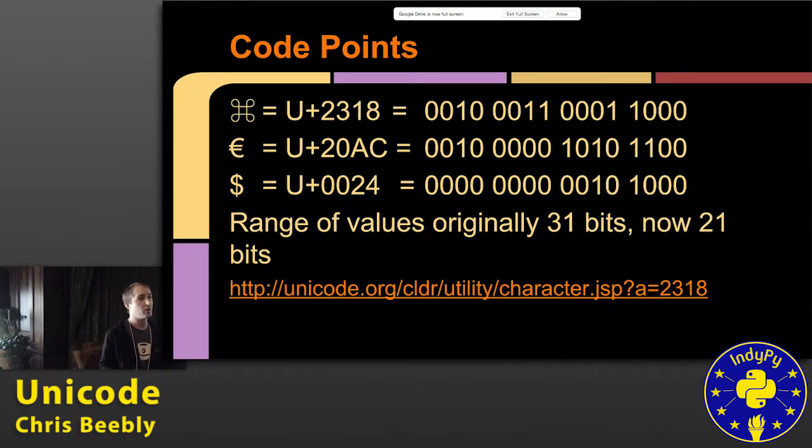So the code point, though, is separate from how you actually save that in a file, right? You could use UTF-32, which is a 32-bit encoding of Unicode code points in which you just literally write all 32 bits. The problem with that is if you're dealing with mostly ASCII data where you're only really using the lower 8 bits or 1 byte, you're going to have lots of zeros, your file's going to be big, and it's not efficient. So what I'm talking about is UTF-8, which is an 8-bit variable width encoding.